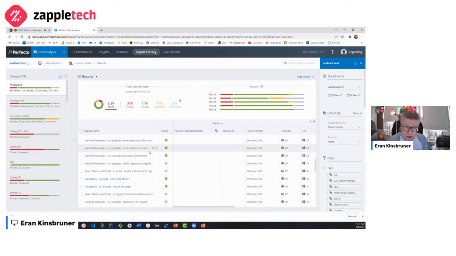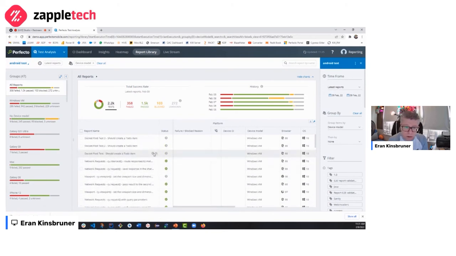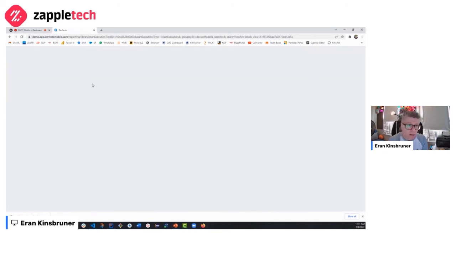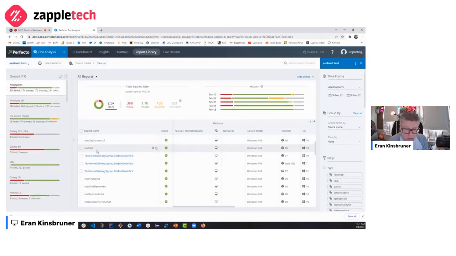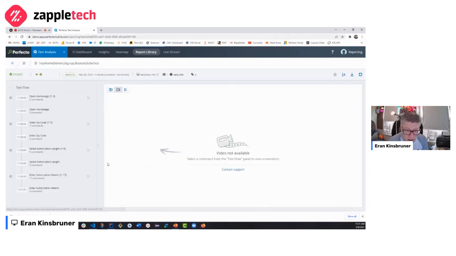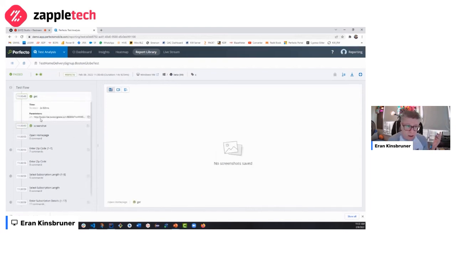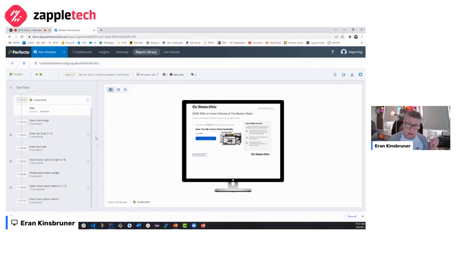When I refresh my reports, I'll zoom in on one report that is ready, and this is the execution on Chrome Beta 99 on Windows 7. I know Windows 7 is old, but I'm dealing with customers that are still supporting this platform for legacy purposes. You can see here, everything that I'm testing gets recorded: screenshots, logs, and videos.